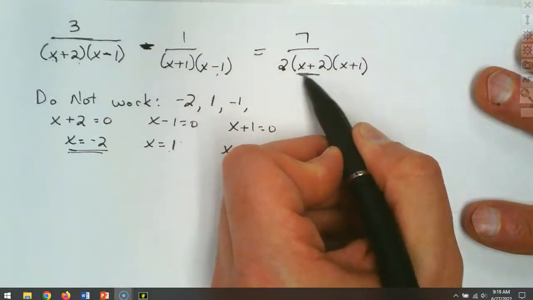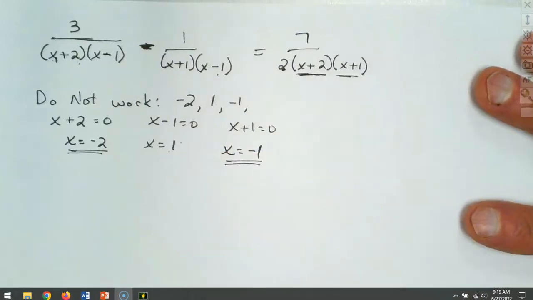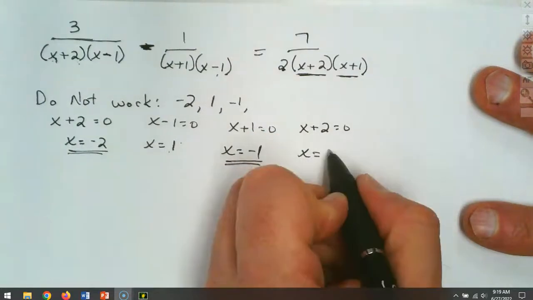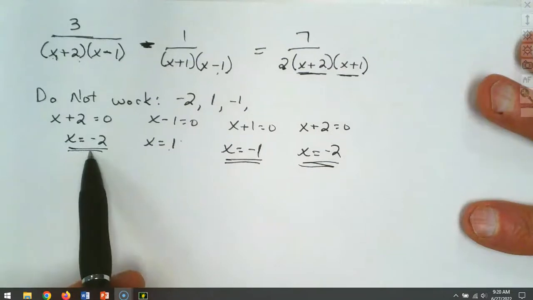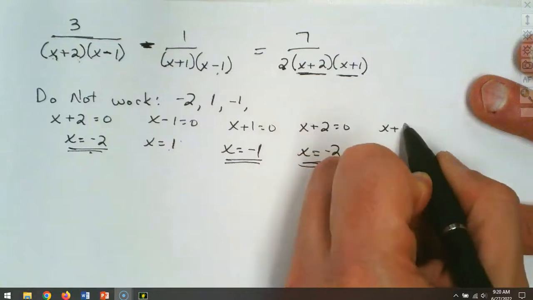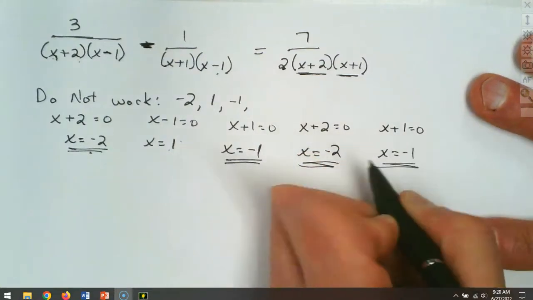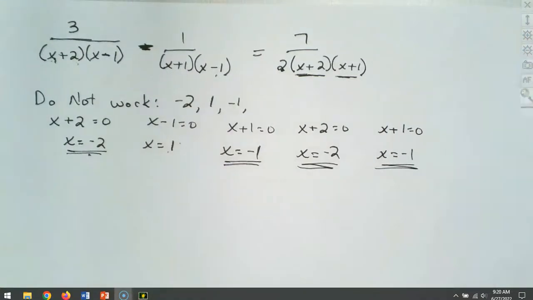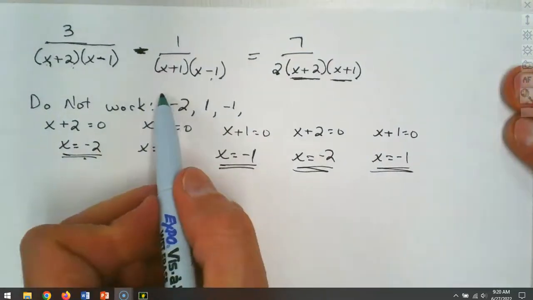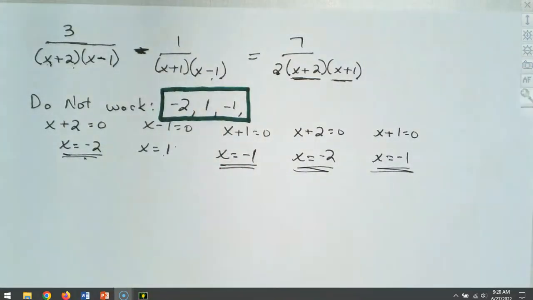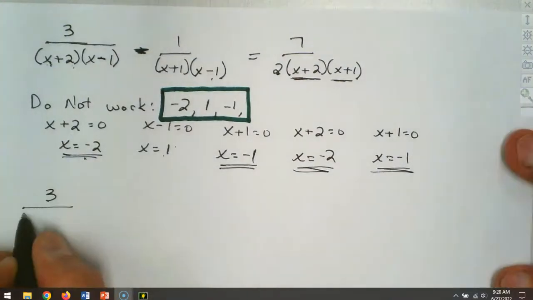All we care about is our parentheses here and here. So what do we have for our parentheses? Well, we've got x plus 2 equals 0. So another one that doesn't work is a minus 2. Now, that's already taken care of here. And the other one doesn't work either because x plus 1 equals 0. Well, that's a minus 1, and that's already taken care of right here. So what numbers do not work? The numbers that do not work are these. That's what we had to do at the very beginning. And it's almost done. It's really downhill from here. That was actually the hard part.